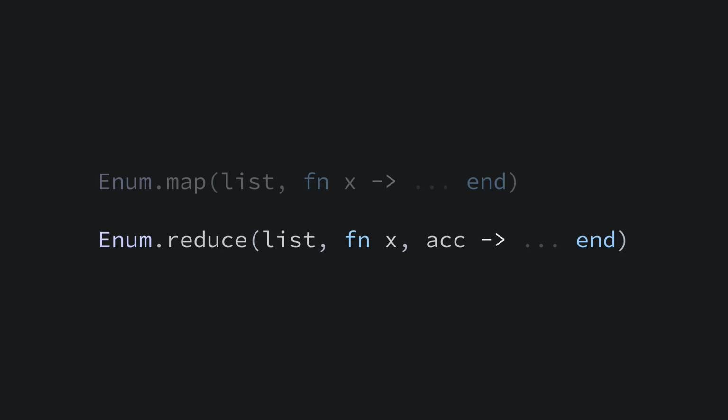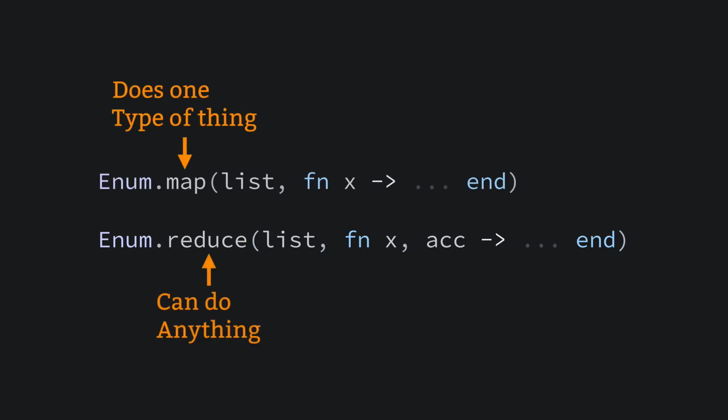Then at a later point in time, I come along and I look at your code, and I see the reduce function. Now, at a glance, I don't really know what your code is doing, because it could be doing anything. So I've got to dig a bit deeper to understand what the code is doing. So hopefully that gives you a sense of why there's all these specific functions that are generally preferable to using the reduce function when possible. But sometimes, reduce is the only option, so let's take a look at the reduce function.